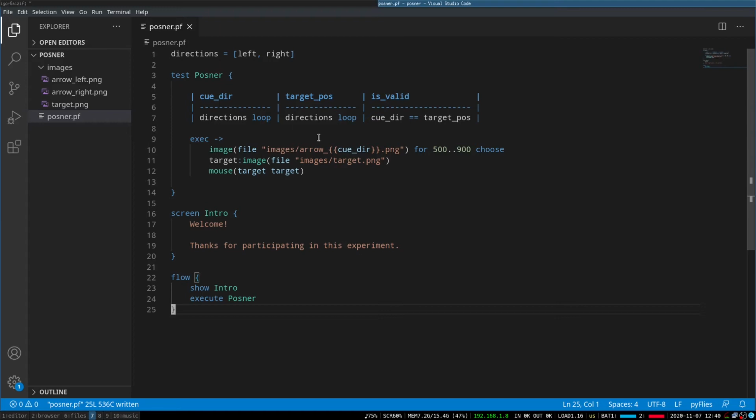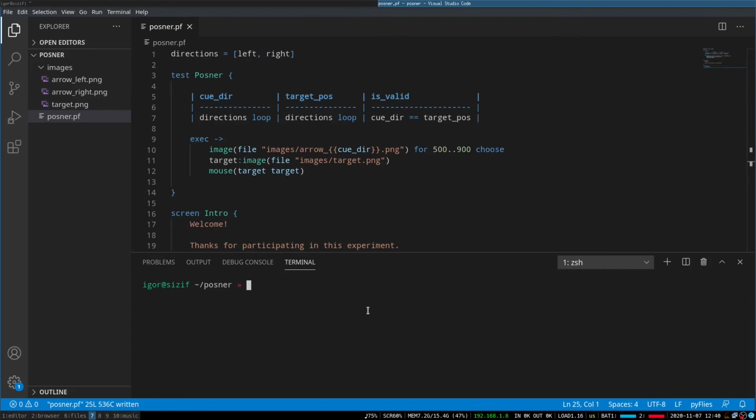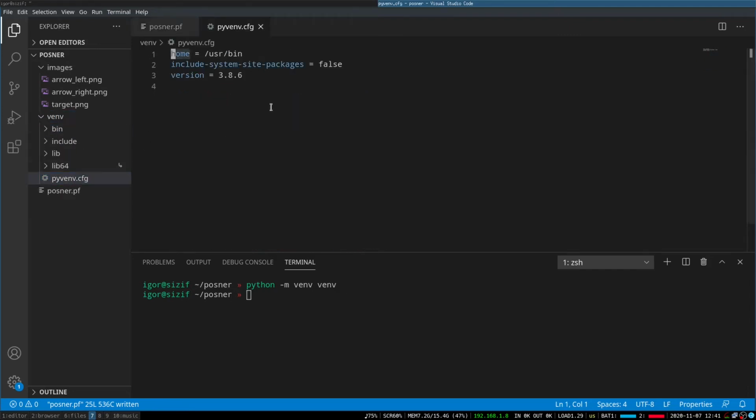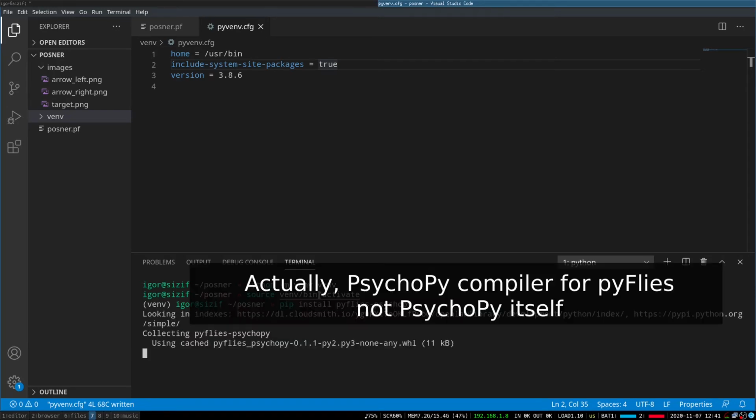Now, if you recall getting started, we'll now do some code generation. I will just start the terminal session, and you know that I will have to install a Python virtual environment. I will just do that quickly here. If you don't know how it's done, go to the getting started tutorial. So now I have a virtual environment, and I will just quickly say here that I want system level packages, just not to forget that. And then I will source the virtual environment, and then I will pip install psychopy, and it will pull everything needed.